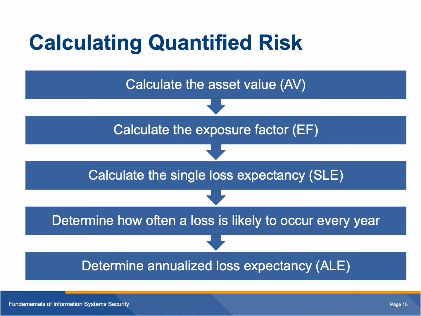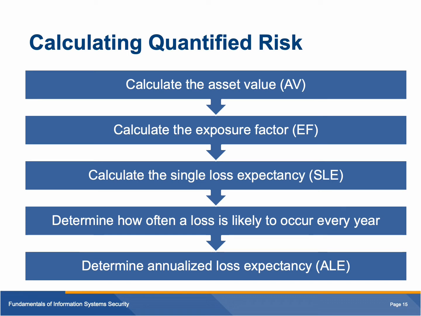And then finally, we determine the annualized loss expectancy, or the ALE. The ALE is the SLE, the single loss expectancy, so the loss when the incident happens, multiplied by the ARO, the annualized rate of occurrence. The ALE helps an organization identify the overall impact of a risk. For infrequent events, the ALE will be much less than the SLE. For example, if you expect an event to occur once every 10 years, the ARO is 0.10 or 10%.